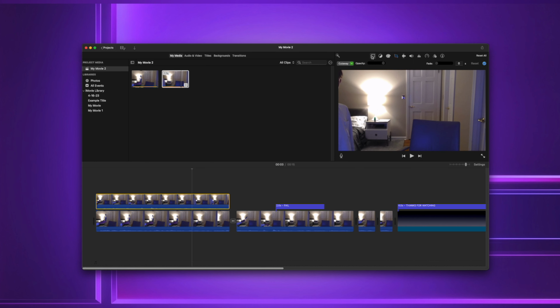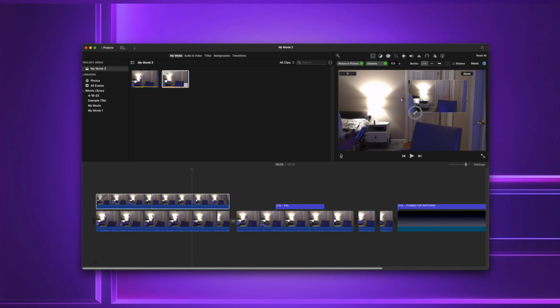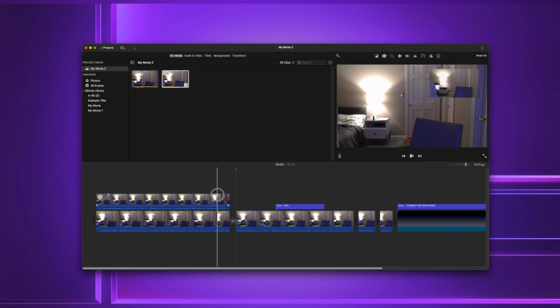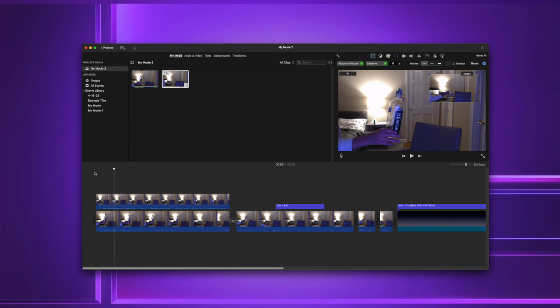Click on it and then click the drop-down menu that's defaulted to cutaway and select how you want to have your clip overlaid. In my case, I'm just going to do picture-in-picture, and I'm going to adjust this to be in the top right, but with a good size, like this. And here, if you want it to fade in and out on both sides, you can drag here, but I'm going to turn it off so that it looks like I appear immediately in the top right corner.